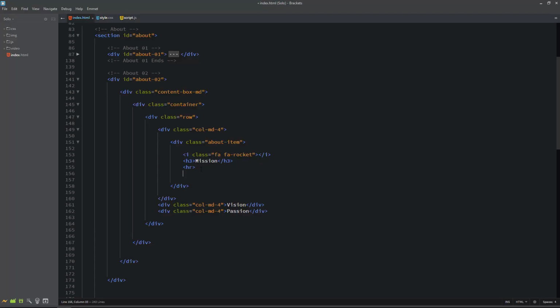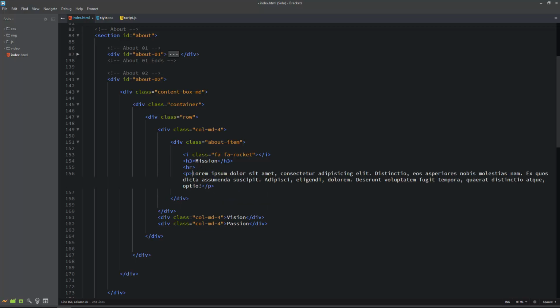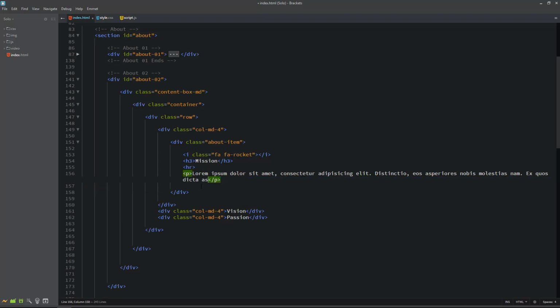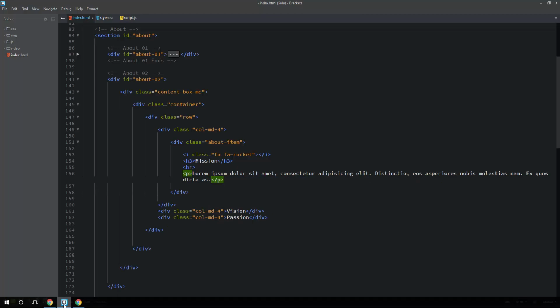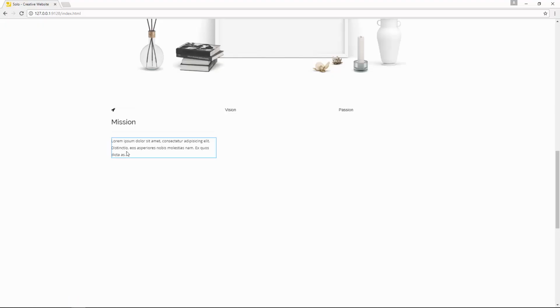Below HR tag we have to put some text, and for text we use paragraph tag, and I'm going to add some dummy text using emmet extension. I just need to write lorem and then I press tab and it just added dummy text for me. And now we have some text for this first column. Okay, now we have an icon, heading, and a line.